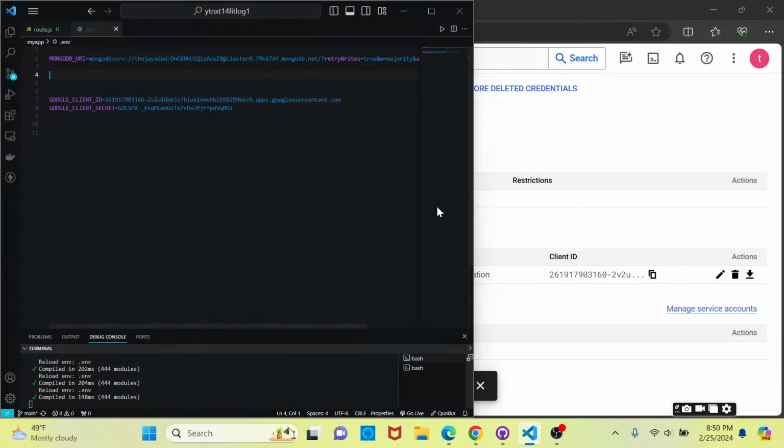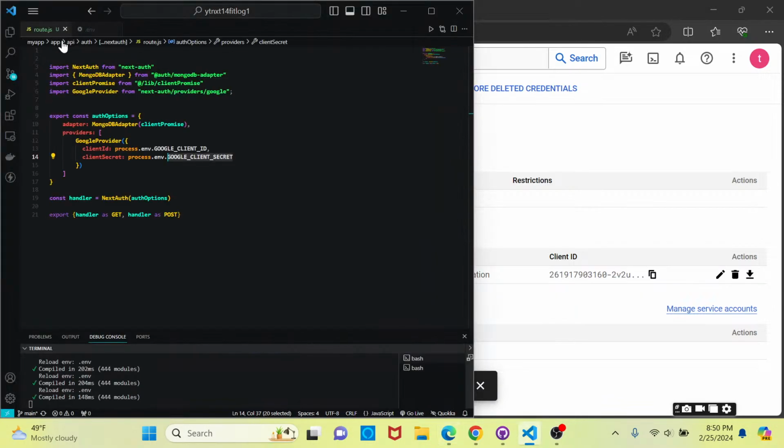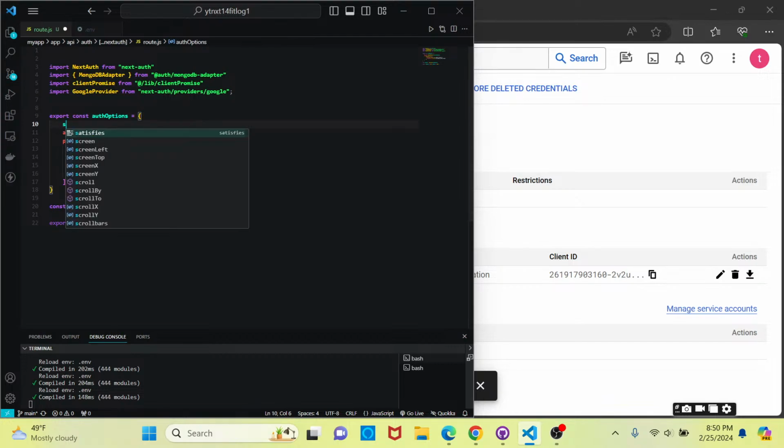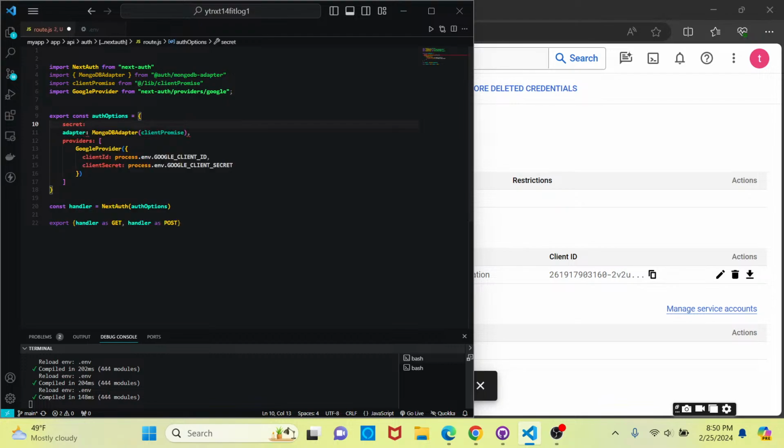Now we'll also need to store the next-auth secret. Anytime that we're using next-auth, it recommends that you have a secret. Just for this project, I'm not going to go through and create a very complicated secret, but I would recommend, if you were to deploy this and possibly use it out on the World Wide Web, you want to make sure that you have a good, secure secret stored. But for this project, I'm not going to be too concerned with it.